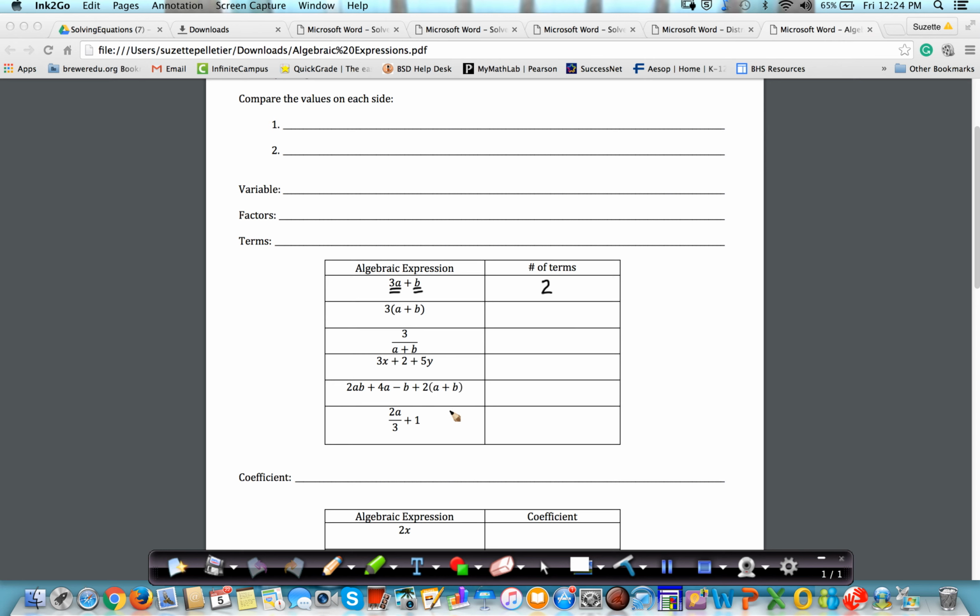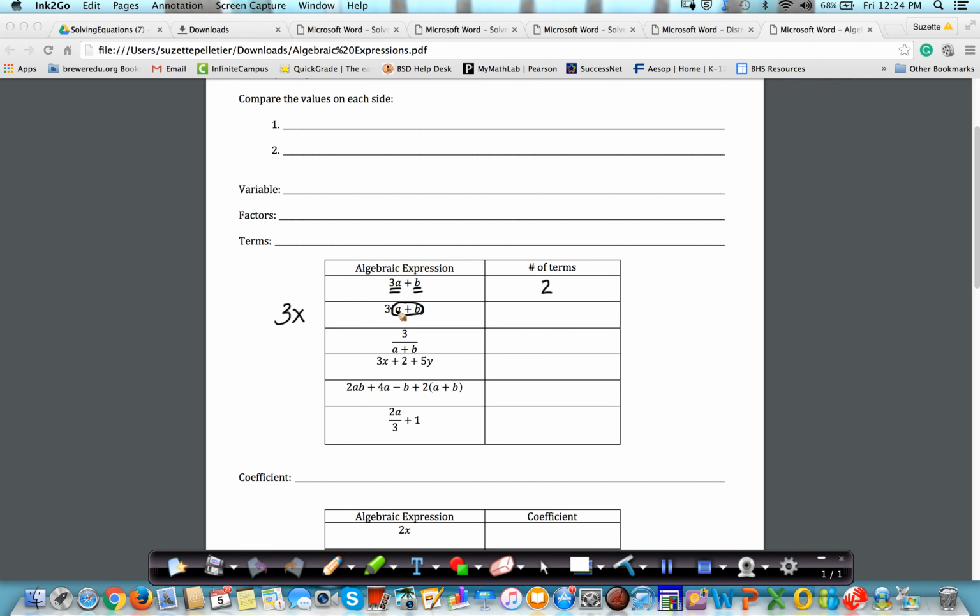In the second one, which is somewhat tricky for students sometimes, remember that the definition is that there are numbers and letters being multiplied together, and I'm sure that you would agree that this 3 on the outside of the parentheses means that this 3 is being multiplied by whatever is inside this set of parentheses. So you have to look at this set of parentheses as though it is one item, because we're going to figure out what A and B are, and we're going to add them together and get one value. So it's going to be 3 times whatever this one value is, which is the same thing as saying 3 times whatever x is, right? And this is the product of a number and a letter, and we said that, if you look at 3a up here, they're very similar, was one term.